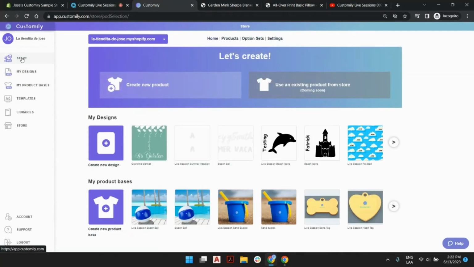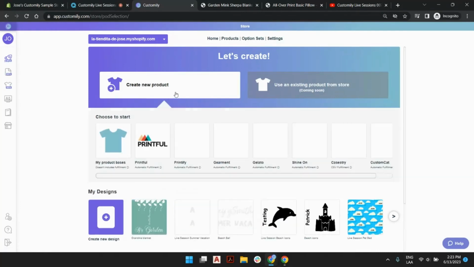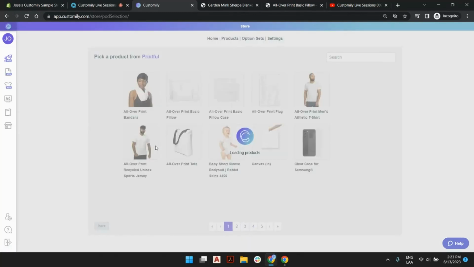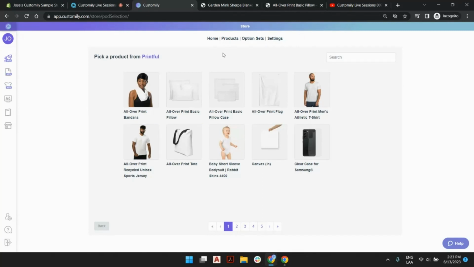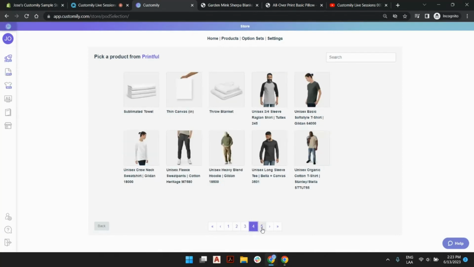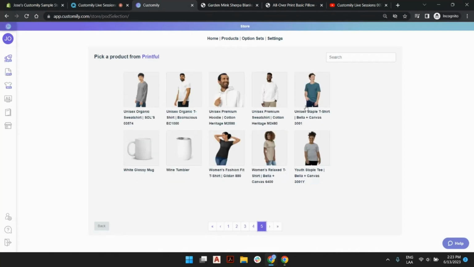So let's create a new product. Let's click here and say I want to sell a pillow. I found on Printful a pillow, and whenever you click on a print-on-demand service, you will see their catalog. These are the products that have been integrated with Customily so far, and we are integrating more every day.